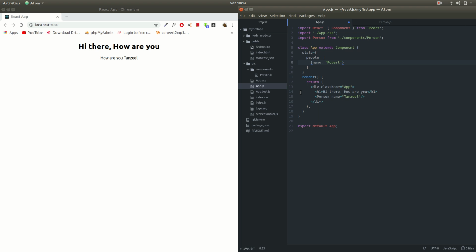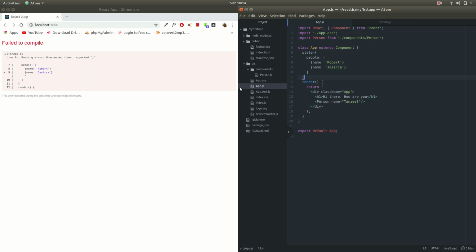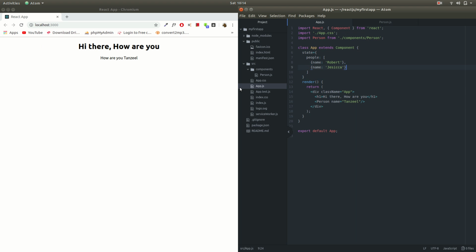Okay, Robert, not Robert, sorry. Now we'll add something else, name Robert, and maybe Jessica. Alright, let's save this file. There's an error. Why is there an error? Unexpected token. Okay, we forgot to put a comma over here. Save this file. That's good.